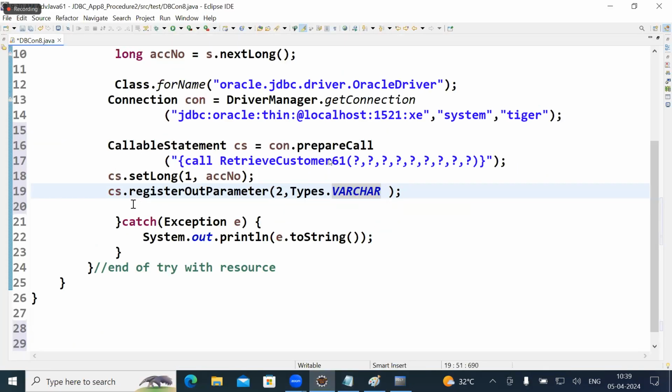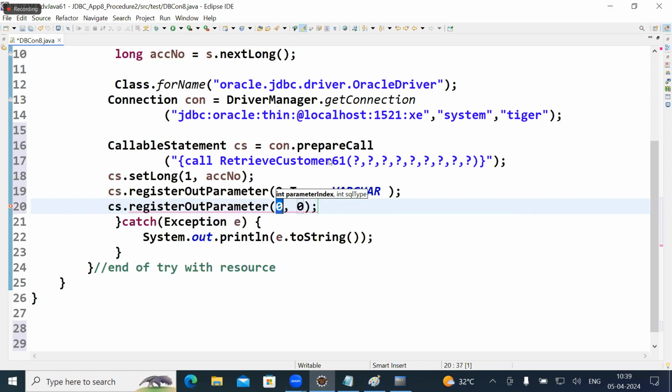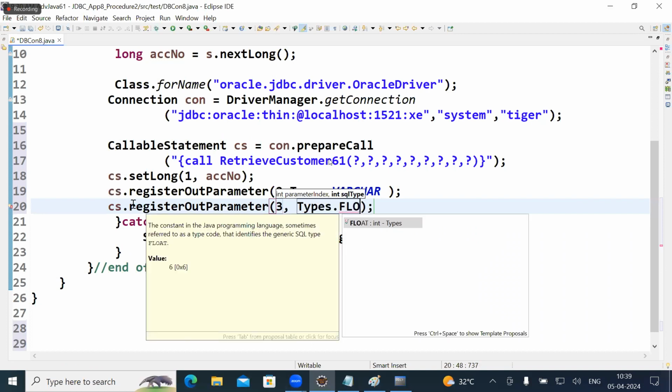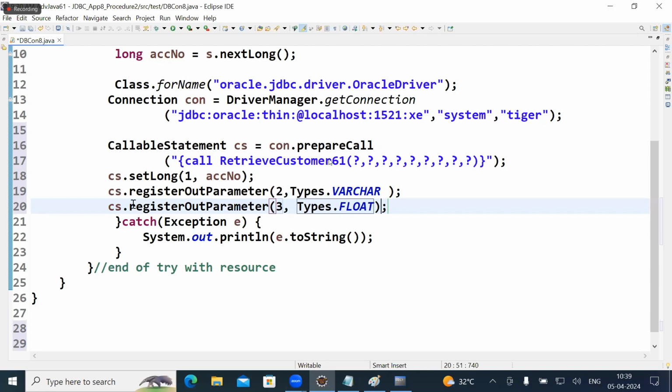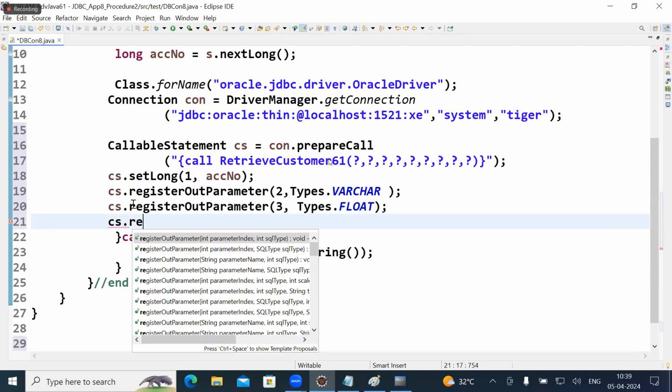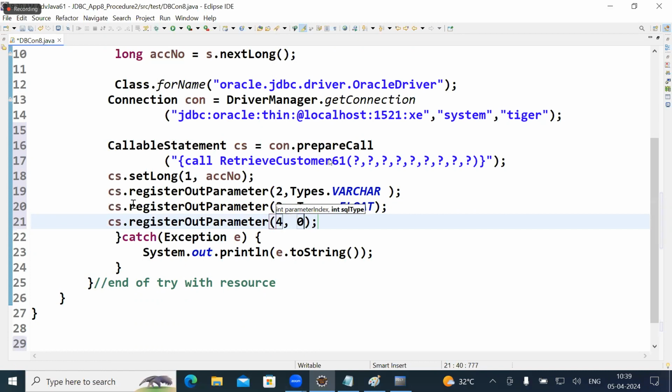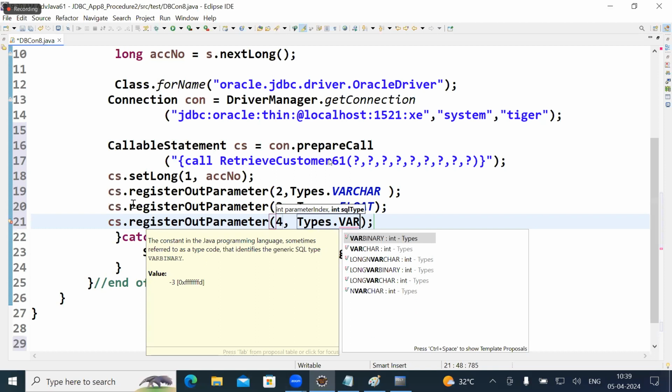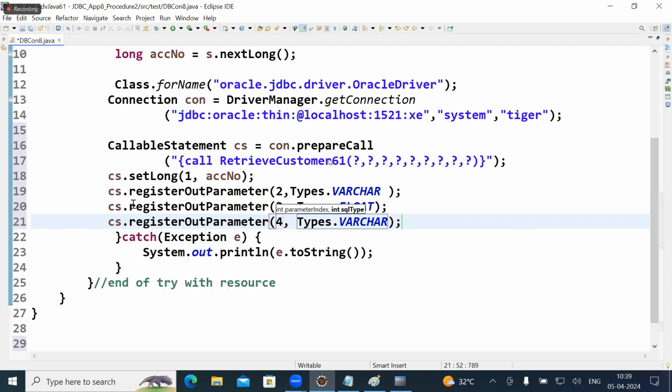Now cs.registerOutParameter 3. What are you going to record there? Balance, so Types.FLOAT. For cs.registerOutParameter 4, you record Types.VARCHAR because the account type is coming.